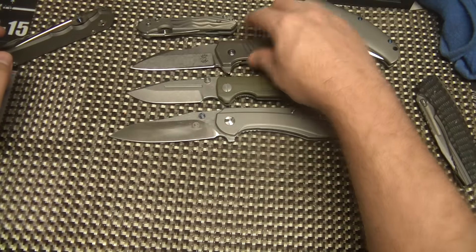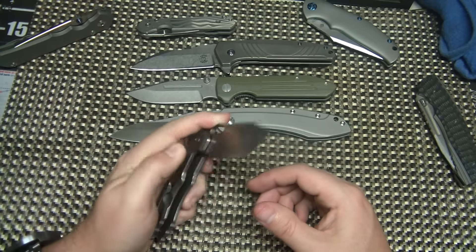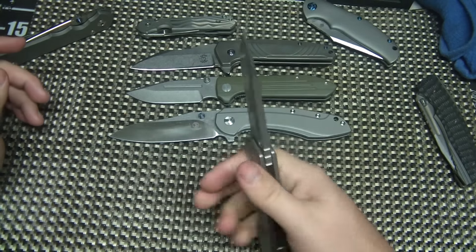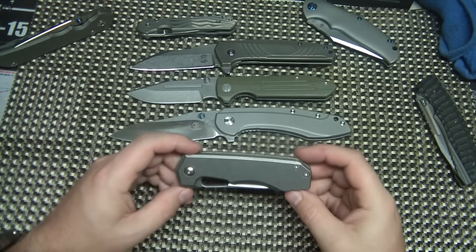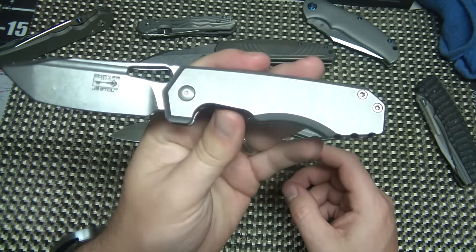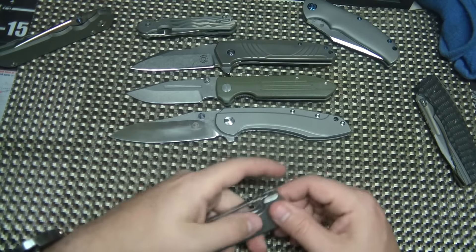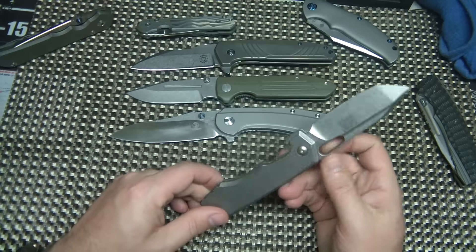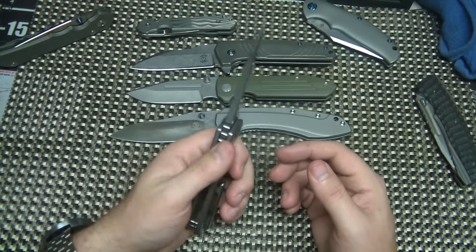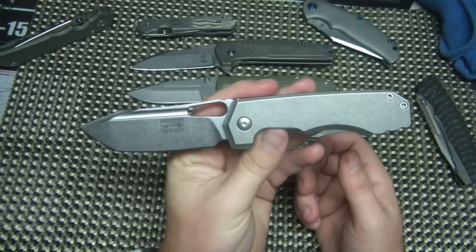This was more about the Chavez, but comparing some other mid-techs lately — of all these mid-techs, this is my favorite. It's got probably one of the best actions, it's very well put together, just a good size, and I'm really impressed with it. So if you've ever been on the fence about the Chavez Megalodon, I highly recommend it. Keep an eye out on the secondary market — you shouldn't be paying over $500 for these. If you can get one direct from Ramon for $475, great. There are some good deals to be had.